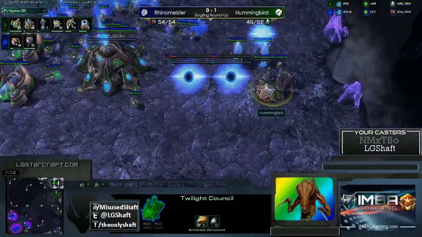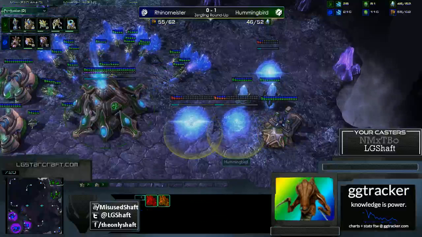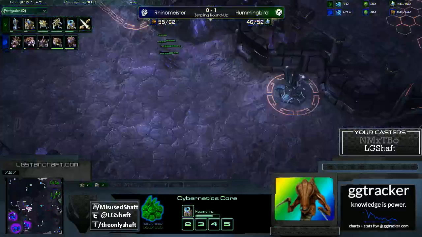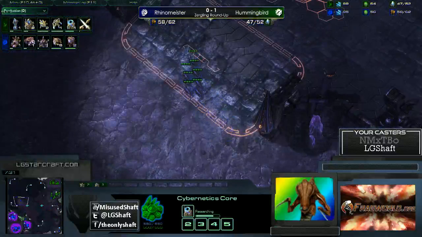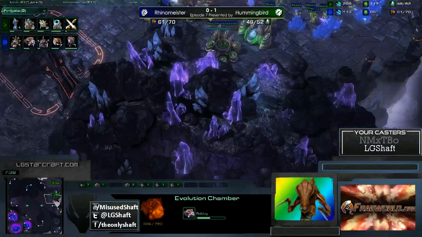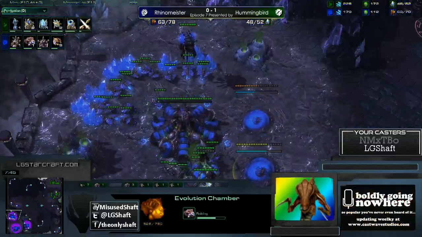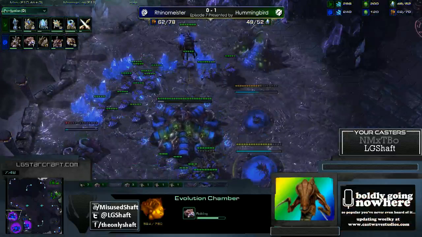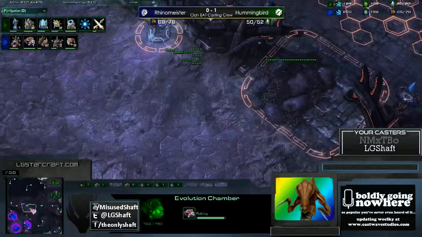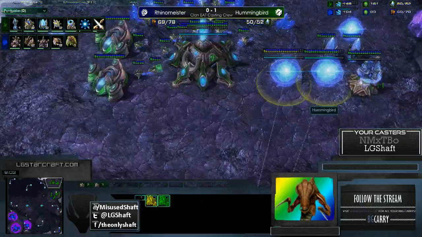Okay, so interesting move here. We do have a Dark Shrine, a Twilight Council, and a couple more gateways coming. So Hummingbird doing some really incredible shenanigans. This may catch Rhino completely off guard with DTs, but Rhino does have an Evolution Chamber on the way. He is not going to get caught without some sort of defense this game. No pants down this time. Yes, sir. He has been shanked once too many in the bathrooms in prison.